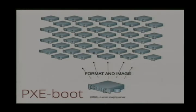So the PXE boot server talks directly to the CMDB, to our database. Once we have it in MySQL, that's usually the first thing we set up. You come into the new data center, you set up your PXE boot server. There's a deployment server, and they package that nicely as well. I think some of the guys actually brought a whole VMware infrastructure with them on a laptop, because it's not that hard on the hardware.